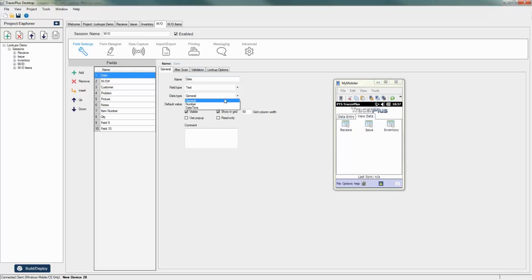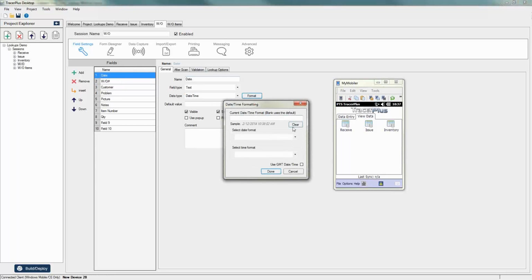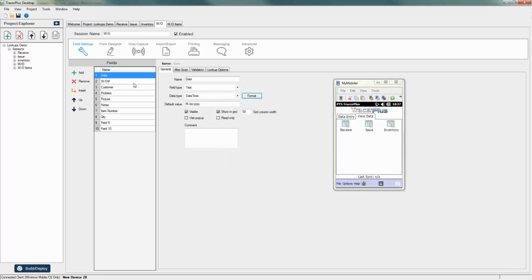So we'll set our date field as a date time. We'll set it as a date. Work order number, we'll key that in, as well as customer. Maybe we select that from a drop-down. Keep in mind, this could be a lot more advanced with lookups and such. I just want to show the functionality of the append if not found being used in this particular scenario.